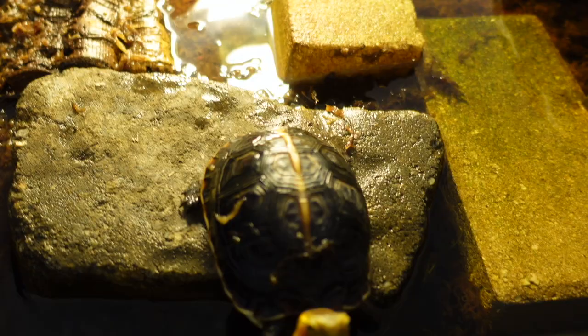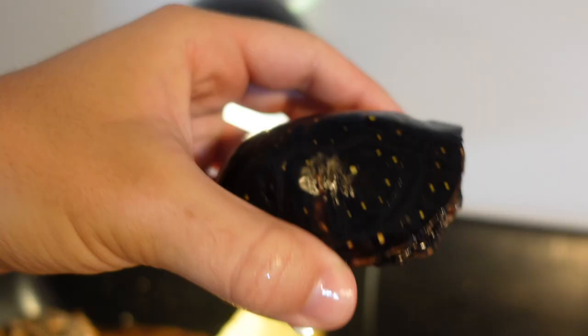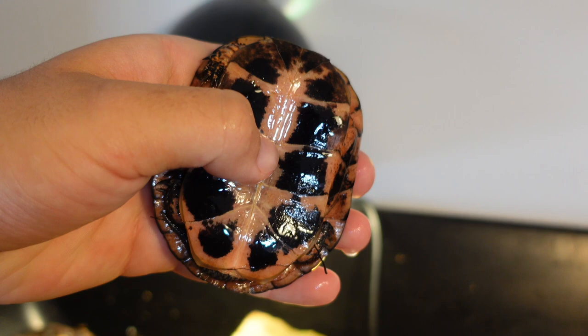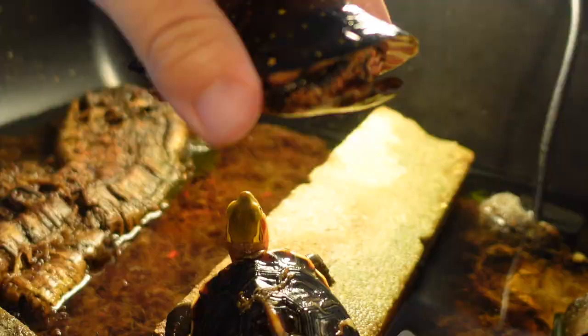In this enclosure we have little Otis the box turtle and Jelly the spotted turtle. Spotted turtles are a threatened species — they're all black with yellow spots. Jelly is a male I got a couple of years ago, and a friend has been kind enough to send me two female hatchlings that we get to raise up and pair with Jelly to help keep the species going and prevent them from potentially going extinct.